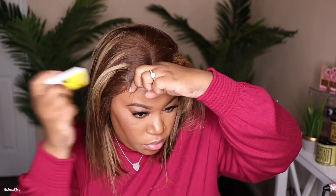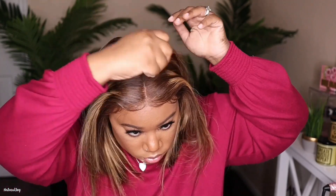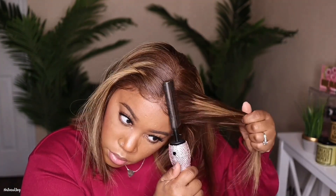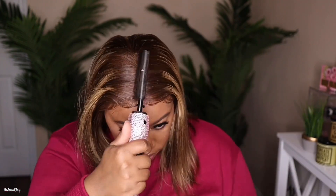I went ahead and tied down the front of the hairline and just kind of cleaned up my wig room because it does get messy when filming. I let everything air dry down, then I'm going to take the comb and run over those front sections because I don't want it to seem like it's absolutely sticking to my skin. Then I'm going to go in with my wax stick around the hairline and the front of the parting space area, and then take my hot comb and begin to press everything out because I want this to be really nice, flat, and sleek.